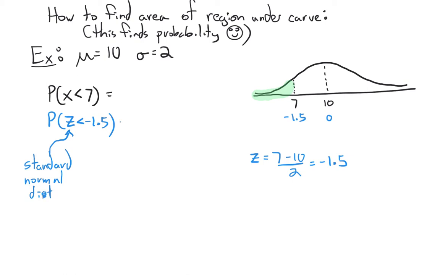So we change the language there. We're now talking about the standard normal distribution. So we can look in a table, and there's lots of different tables that are out there. I'm going to post on our course website my favorite type of table, which I find the easiest to use. However, in real life, a computer would just do this for you.